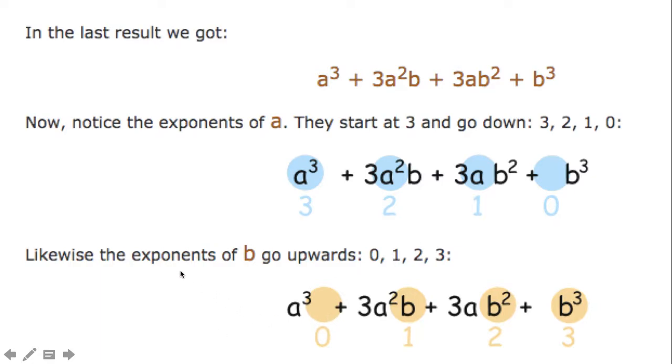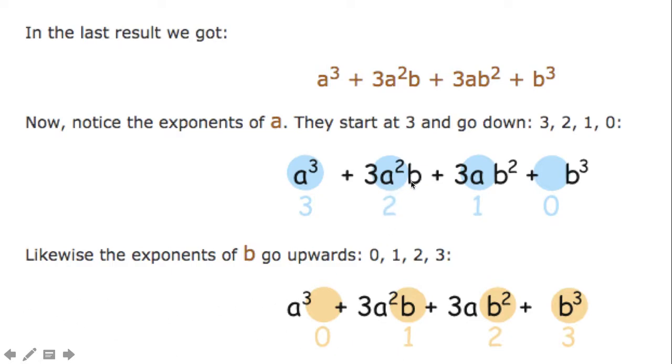Then another thing to notice is that the second term goes upwards: 0, 1, 2, 3. I like to say it goes from the highest exponent starting at the most right, down: 3, 2, 1, 0. So when I write these, I start my first term with the highest exponent from left to right, and then I write my second exponent from right to left. So that's something to notice here.